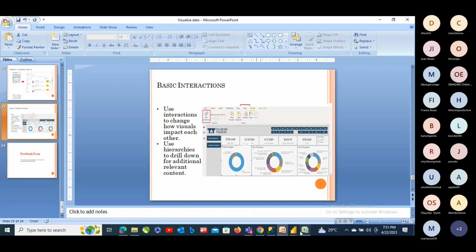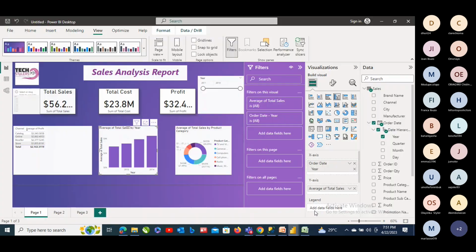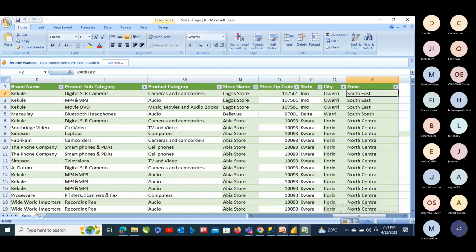Remember in the previous class you looked at your Power BI desktop. You have Power BI desktop, you have Power BI mobile, and you have the Power BI service. That's when you publish online. But you always also have your Excel worksheet and your data sets all the time.